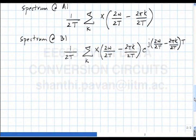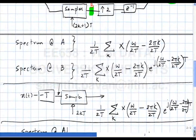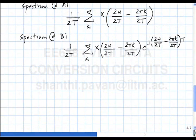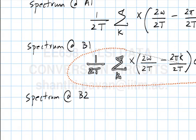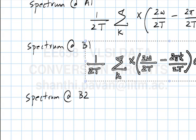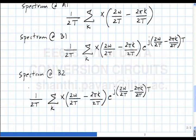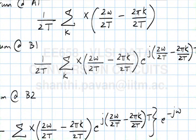We know the spectrum at B1. The next thing is to find the spectrum at B2, all right. So, the spectrum at B2 is simply copy, paste and multiply this by e to the minus j omega. It's simply one sample delay.